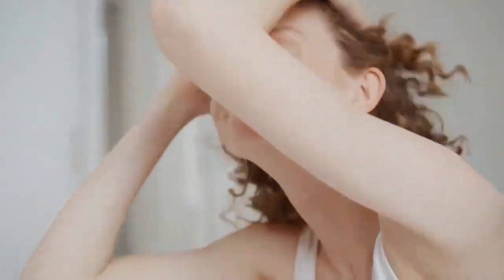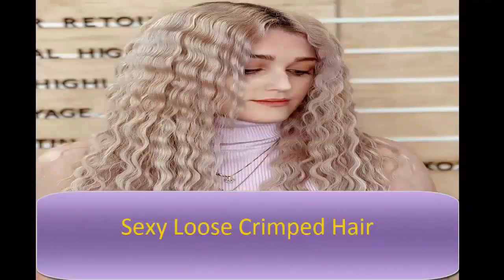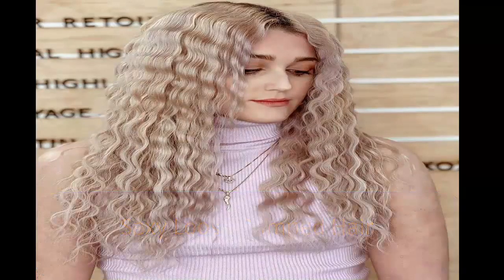Here's a short video tutorial on how to crimp your hair to get the best out of this very chic hairstyle. Note that straightened hair typically produces the best crimps. Always use heat protectants when using a crimping iron. The loose crimped hair is a modern twist to the classic crimped hairstyle, consisting of looser curls. Start by dividing your hair into small horizontal sections, then work down the shaft with your hair crimper and press to create the wave pattern, waiting three to five seconds between each press.